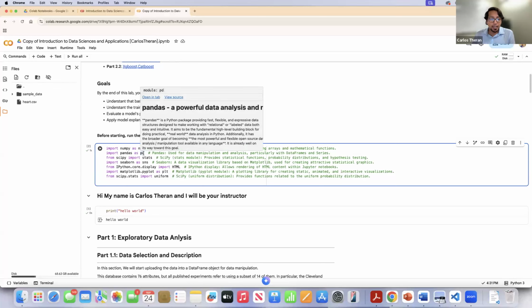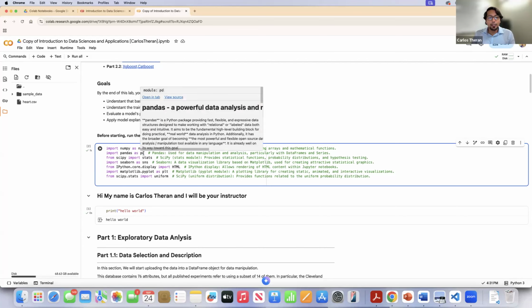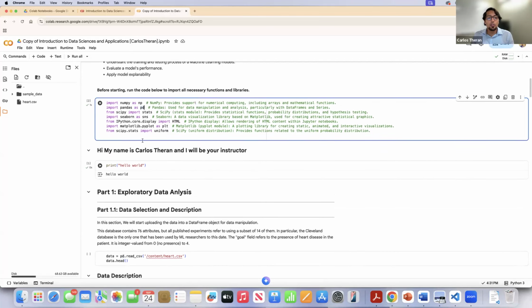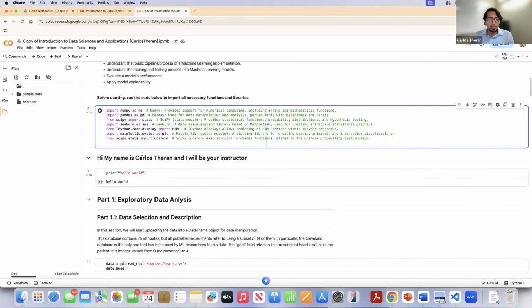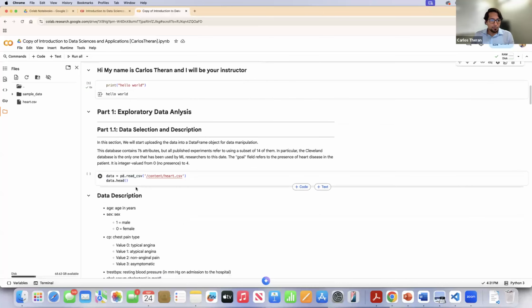That means that anytime I want to use any function from that library or package, we need to use PD, which stands for pandas. You can name it whatever you want, but this is the standard name that researchers and programmers use. So if you find any other code that uses PD, you know that somebody imported the pandas library.